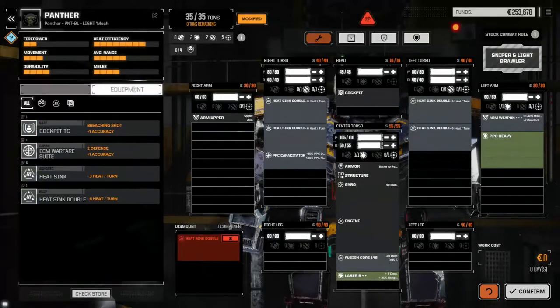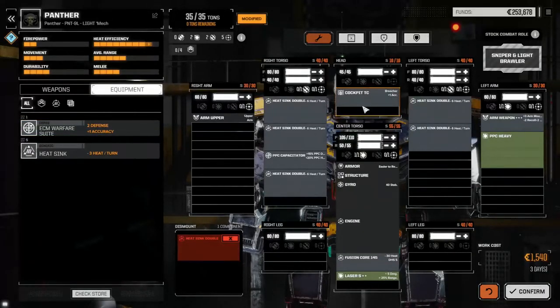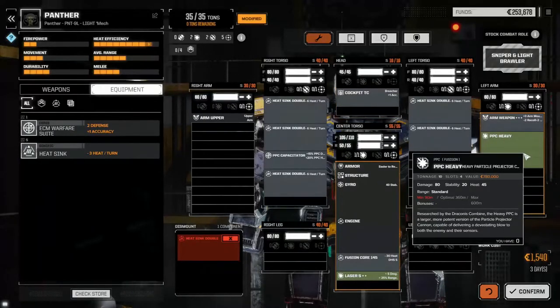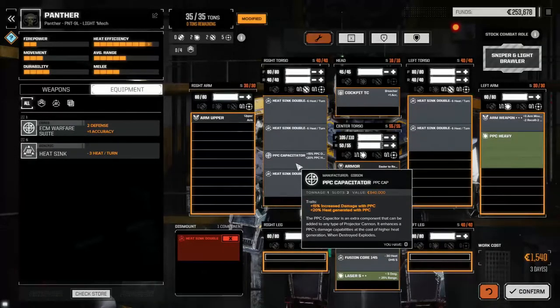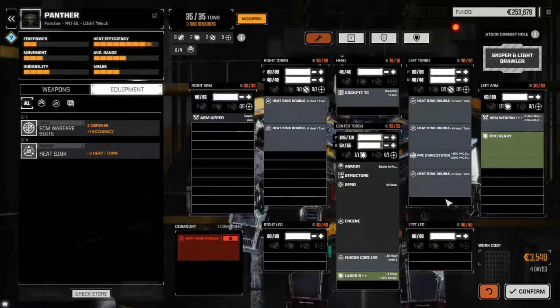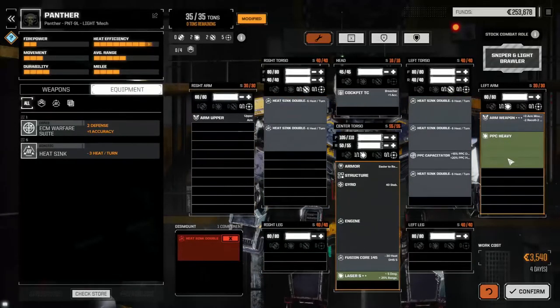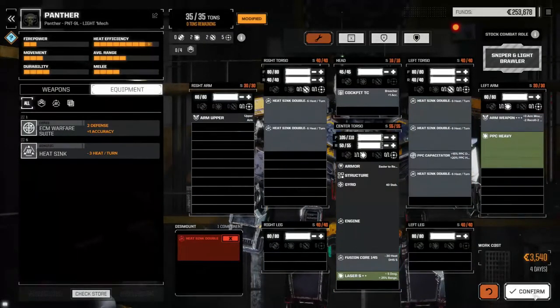So let's pull that double heatsink out, drop another one back in. So we're back to normal now, and we're going to put the cockpit in here. I want that breaching shot on this guy because that heavy PPC is doing like 80 damage. That's actually doing 96 damage because of the PPC capacitor I've got in here. Which I think I'm going to move to this side along with the extra double heatsink because I want to keep this side protected. So we'll do that. But yeah, with the PPC capacitor in there, the extra 15% puts this at 96. Or 92, I think it is. Something like that. Let's just confirm this.